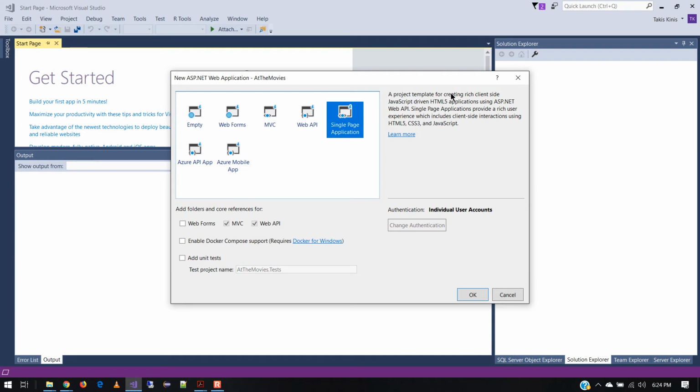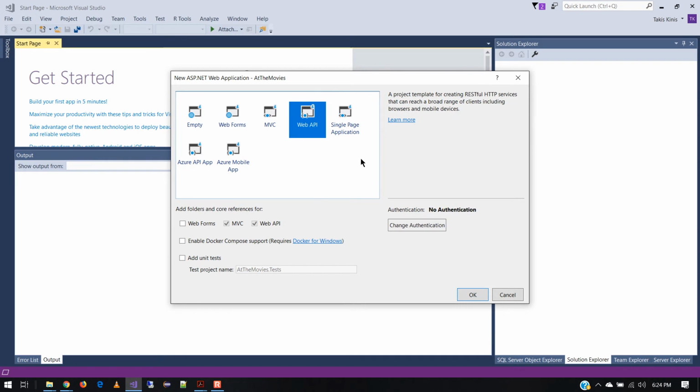We're not worried at all about authentication or anything like that. We know with the selections that we are choosing that we are going to get a bootstrap template. So let's go ahead and just let it build out, and then we're going to run it, just to get it up in the browser.